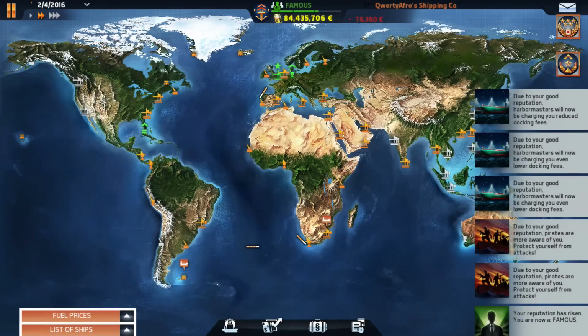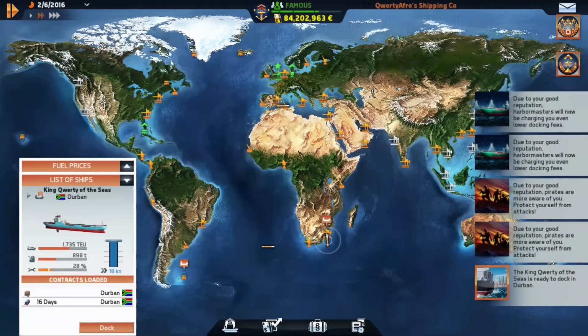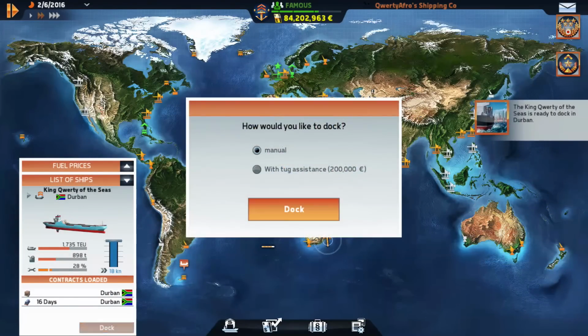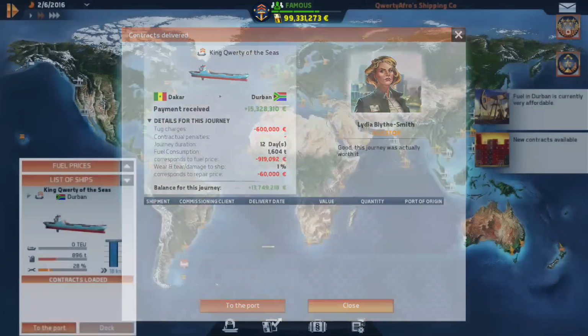Right, what are we doing? Reputation and stuff like that is getting better. Reputation, protect yourself. Harbour officers will charge us lower. We're now famous, which is nice to know. King Qwerty of the Seas, yes, dock yourself. We'll just do automatic tug assistance. Good, that journey was worth it.